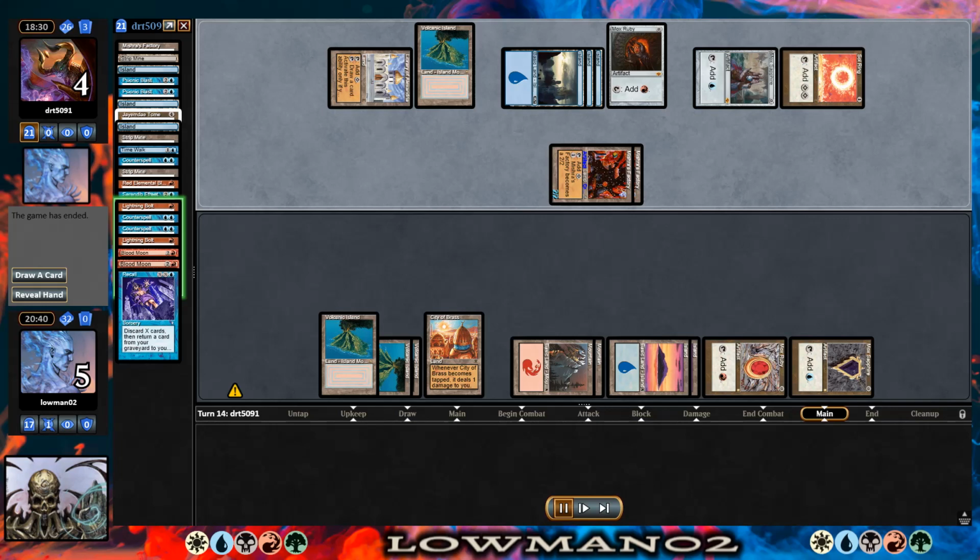I don't know how much DRT5091 knows of me. Most folks who I think have played me, at least digitally, have probably played against me piloting the variants of the deck once or twice. Blue Red Moon is kind of like the answer deck to that deck. Blood Moon in general is pretty solid in this format. There's not a lot of decks that can run it freely because most decks play a bunch of colors.